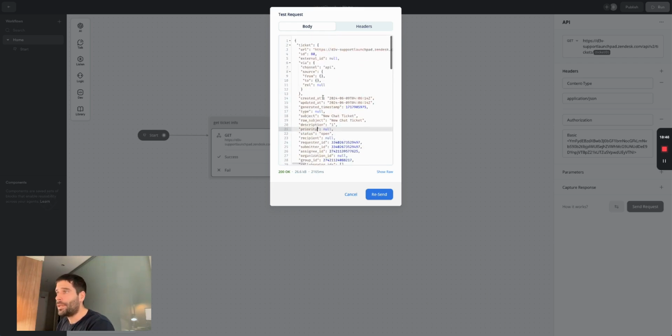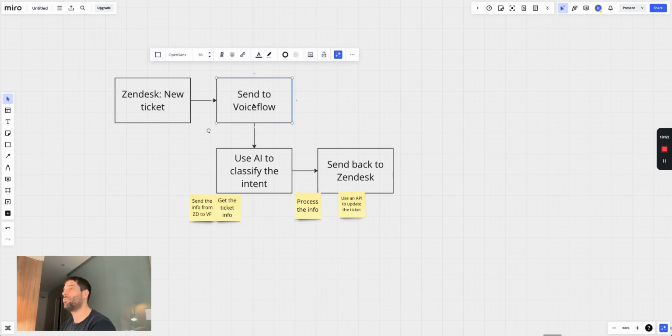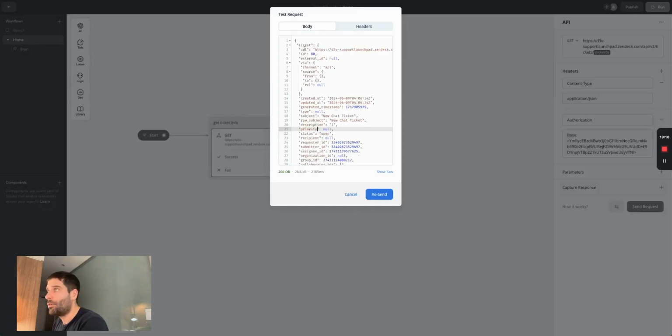But the main thing that we want to do now is, let's think about this. We have the API call that's going to get all the information we need for the Zendesk ticket. And we really only need the subject, and we really only need that first comment because we're just looking at brand new tickets. So that's all we want to save from this API call. We want to access the subject, which is this, and the description, which is this, number 1. When you're making an API call in Voiceflow, to access the actual response, you always use response dot something.